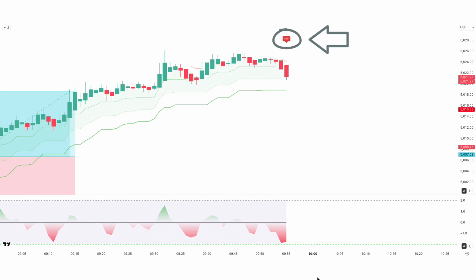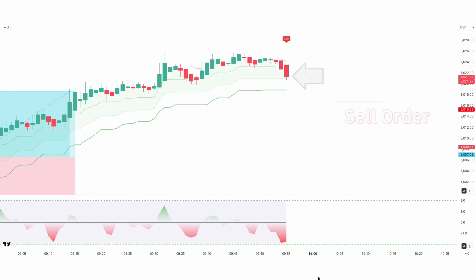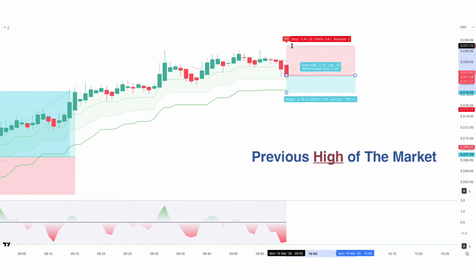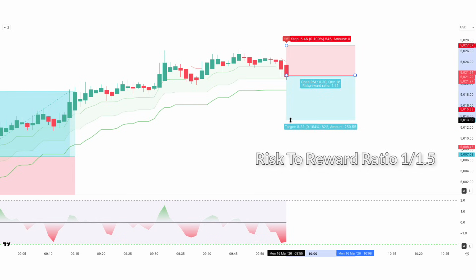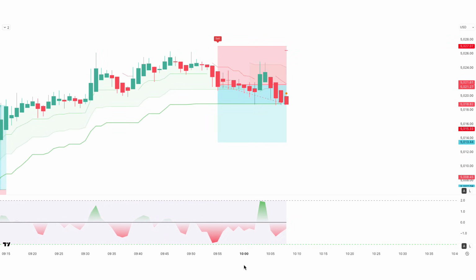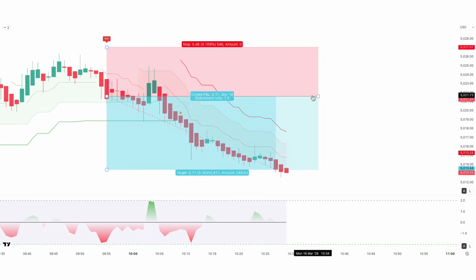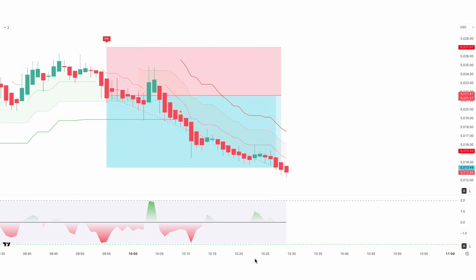Here the Super Trend DESTA arrow of this indicator is a sell signal. Here the Awesome Oscillator is in the red area. Here the market has made a bearish candle to give confirmation. So all our conditions are being fulfilled. So we are placing an order to sell. Our stop loss is to be placed at the previous high of the market, and the risk to reward ratio will be 1:1.5. Let's see what happens to our trade. Our trade is running in profit. We have won the trade. Let's find the next trade.